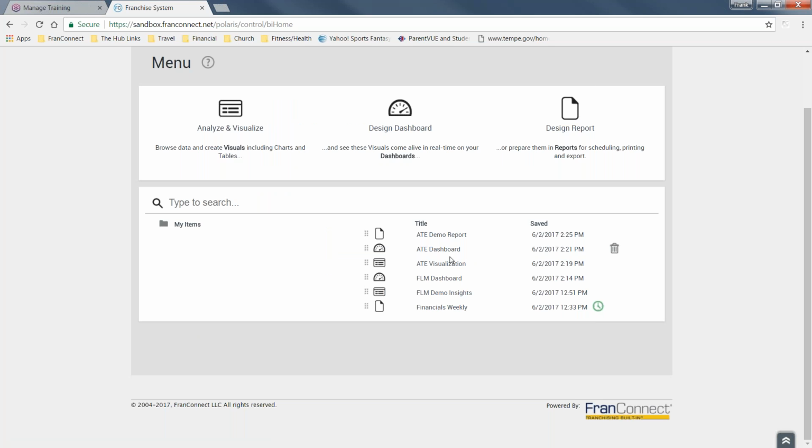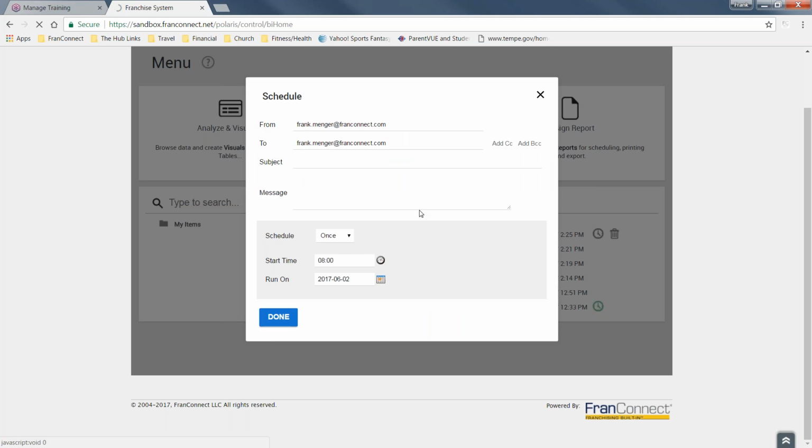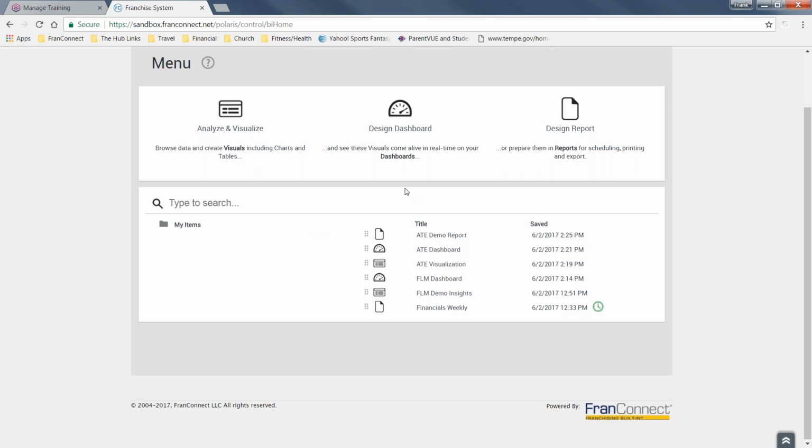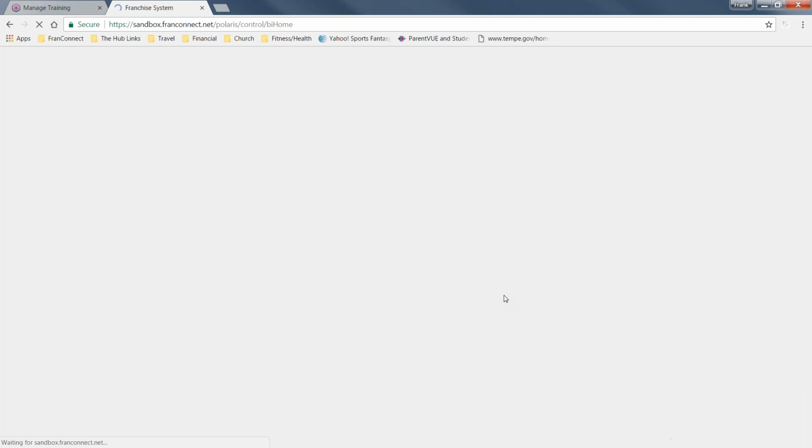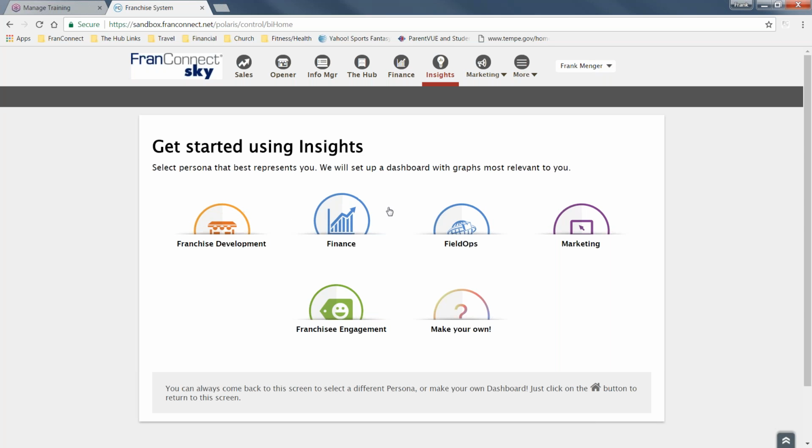So far what we covered was building a basic visualization, building a basic dashboard or a custom dashboard, building a report, and using the automation feature within Insights to schedule distribution of that report. We've also chatted a little bit about the option to use the pre-built reports and dashboards in each one of these particular areas. At this particular time, I'm done with the actual curriculum going forward here.